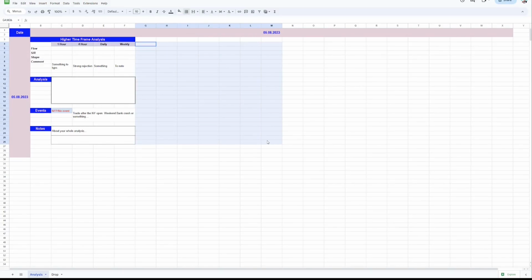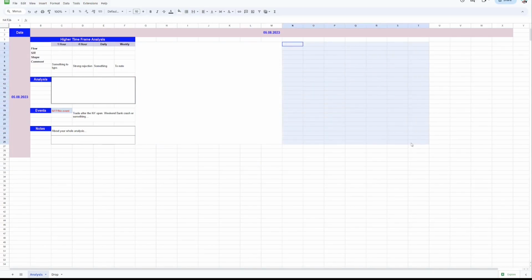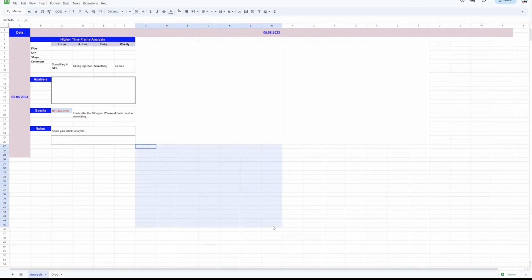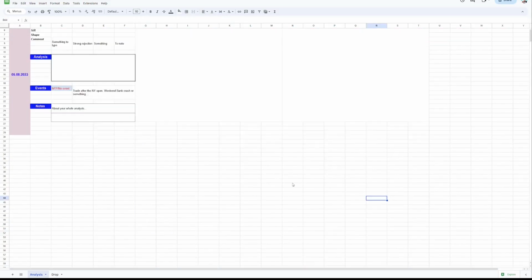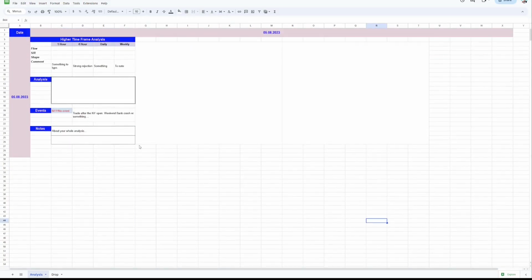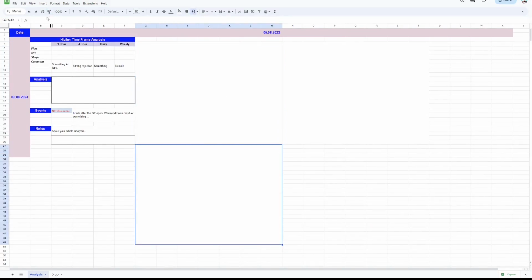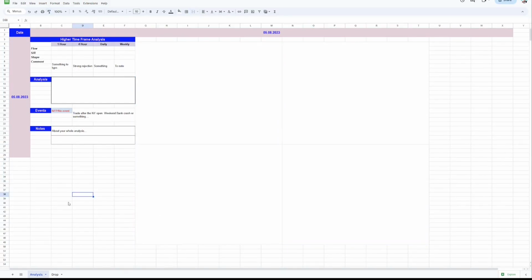I'm using the merge cell functionality again to make space for pictures I'll be adding. These are just initial stages, so I'm not sure of the size yet. I'll finalize it later. In this Google Sheet, I'm using 4 spaces for 1 hour, 4 hour, weekly, and daily pictures. You can use 32 or any number that suits your analysis or practice.